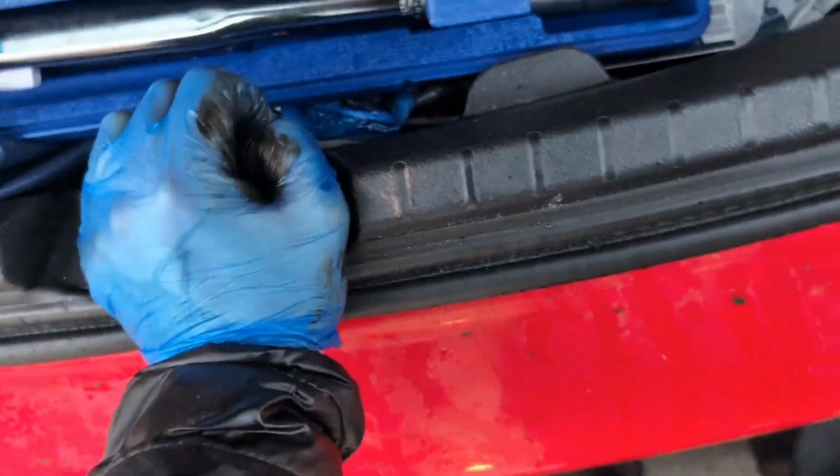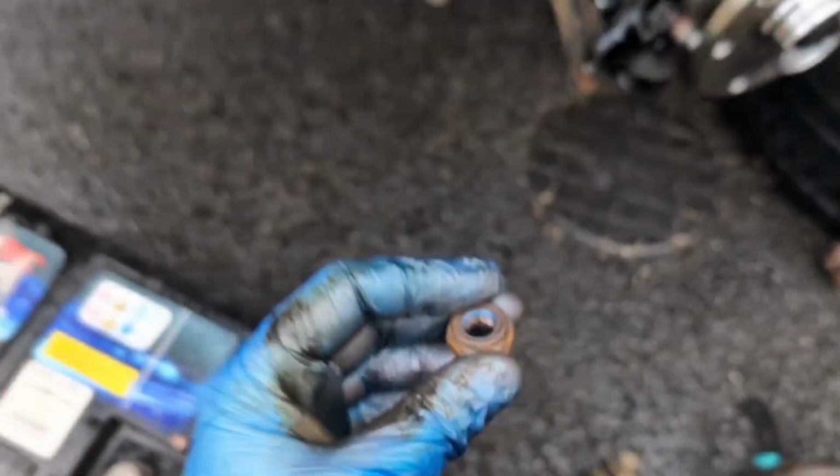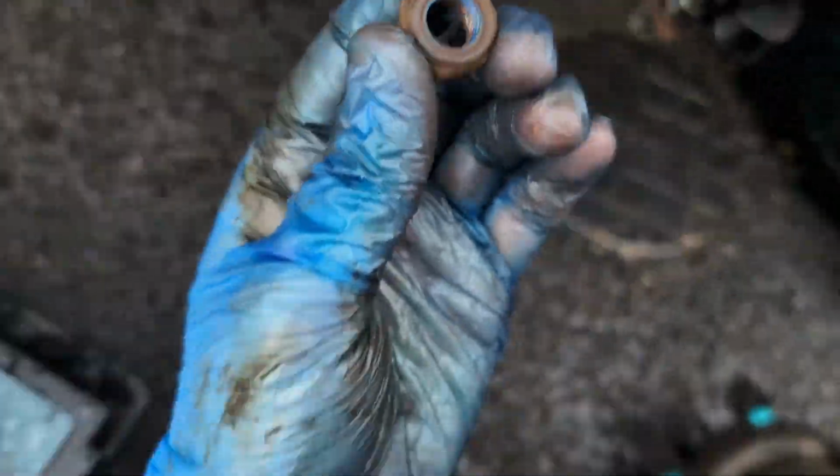You didn't give me a nut. Luckily, I kept the old ones. I think. There's one. Luckily, I have the old ball joints lying around, so I've got nuts for these. Not in the best condition, but better than nothing, which is what I would have had, thanks to the supplier. Nah, we don't send you new nuts, you have to use your old ones again.